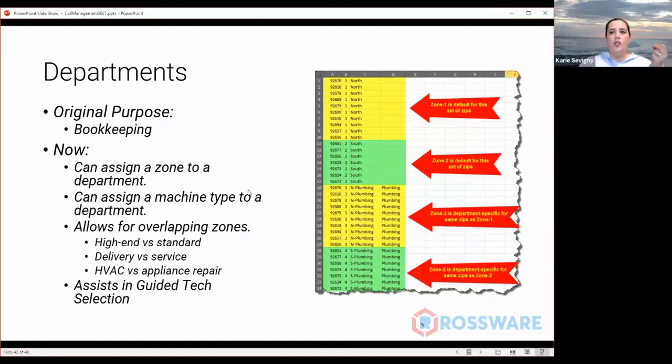If you take a job and assign it, and you pick that it's in department delivery, then ServiceDesk is only going to show you the technicians that are assigned to that delivery zone, rather than the overlapping service zone showing you the technicians that are actually doing service repair. So this departments feature is super helpful for automating the assignment of jobs to the correct group of technicians.